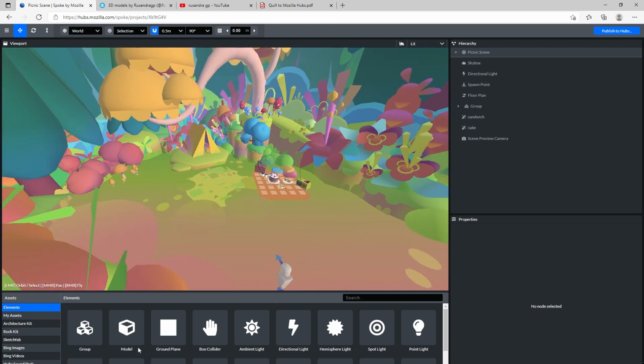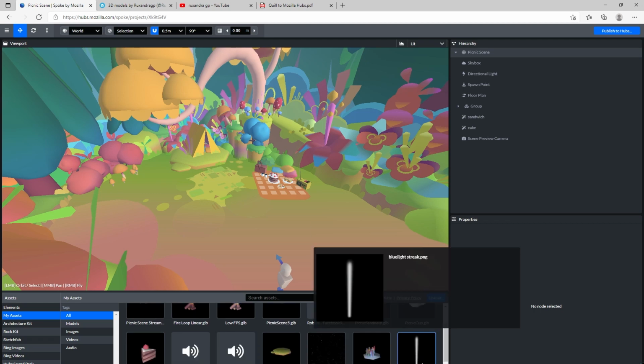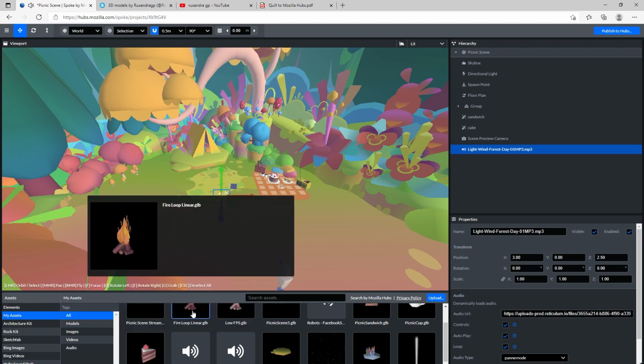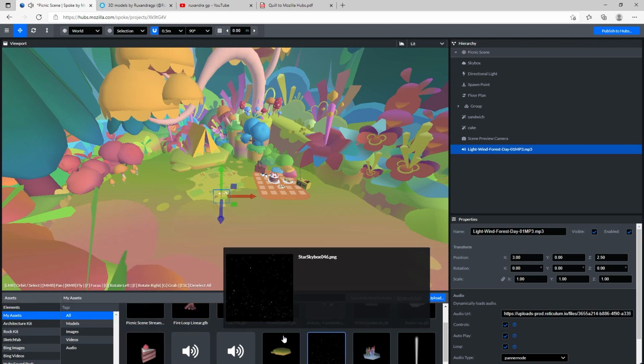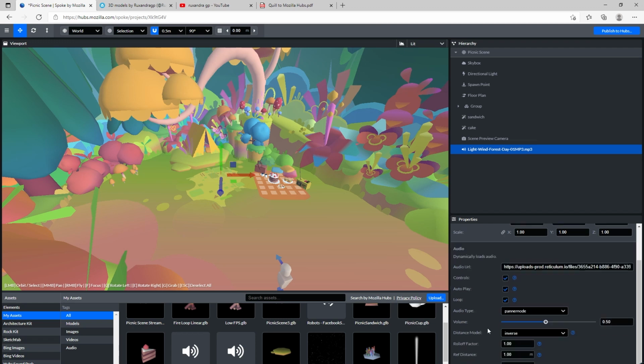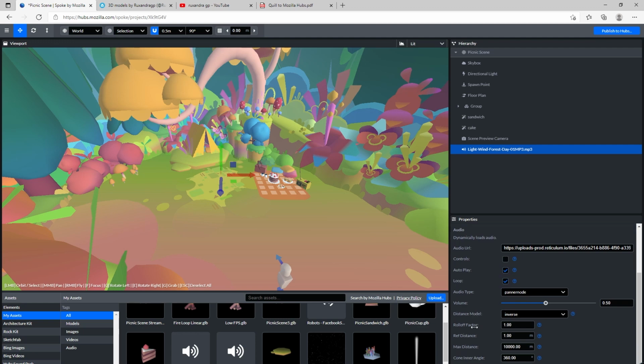Okay, and what I'm going to do now is add a background sound, which is this one here. These are all sounds and music that I got off Facebook Sound Collection. I don't want it to be visible. I don't want it to be controllable. I just want it to be a sort of sound of the scene. So I'll leave autoplay and loop on.